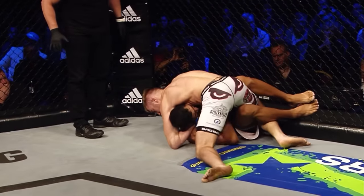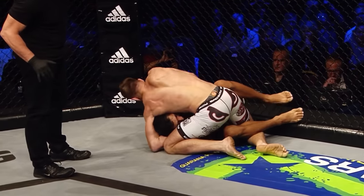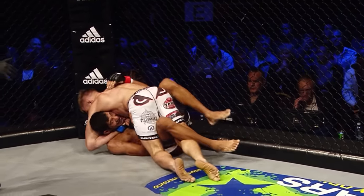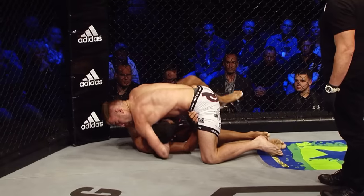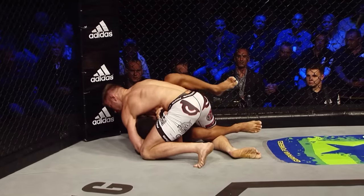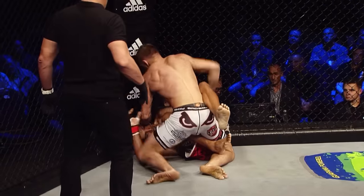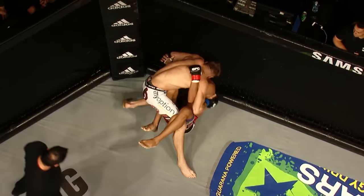Oh, wow. How tough is DeHosha? It looked like he tapped. I don't know. Yeah, I think the referee watched very closely, and I don't think he went out, but I think he might tap. Oh, that's deep. But it's not all the way underneath the chin. It's kind of off to the side. Great defense here by DeHosha. Yeah, it's more like a neck crank. Yeah, exactly. That being said, if you put enough pressure on the neck crank, you can force a tap. Dricus has got a really, really strong top game in terms of his ground and pound, so DeHosha's not in a comfortable position there.